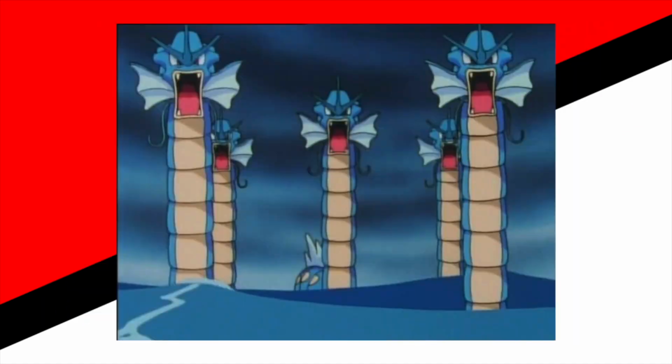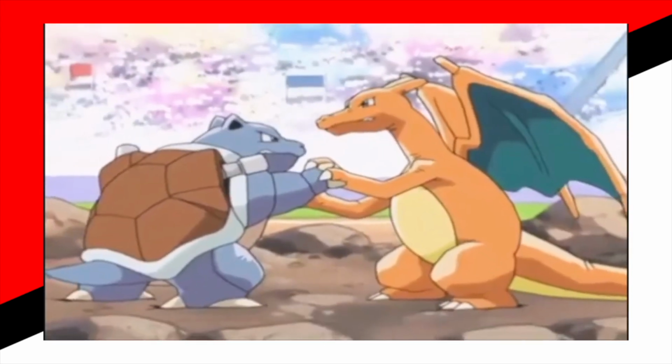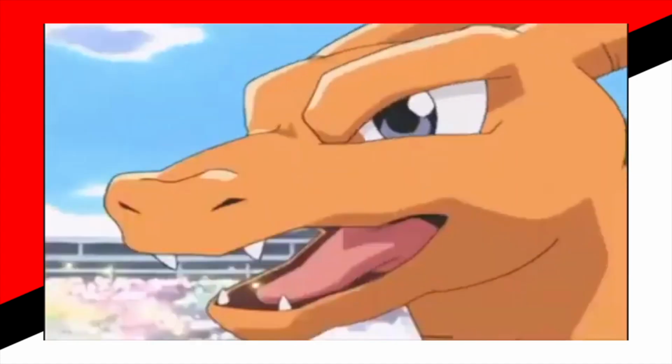Another honorable mention goes to the Dragon Rage used by the group of Gyarados in the episode Pokemon Shipwreck. You know, the massive water cyclone that got everyone stranded on the island of giant Pokemon. But Ash's Charizard is the focus of this section.